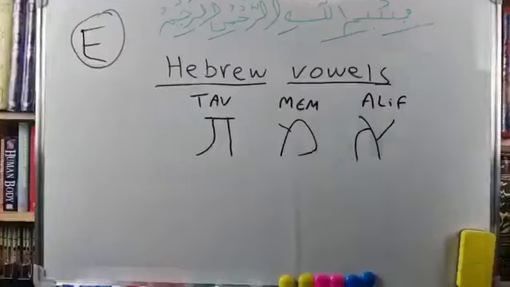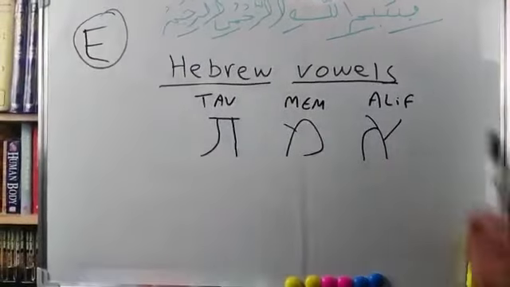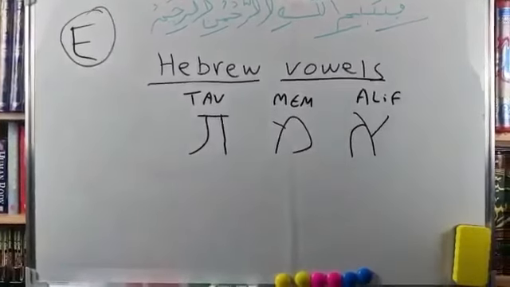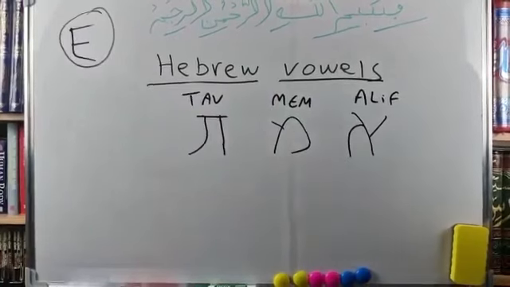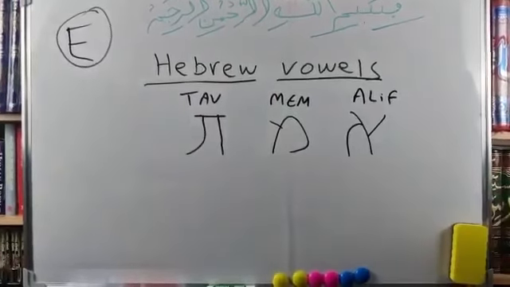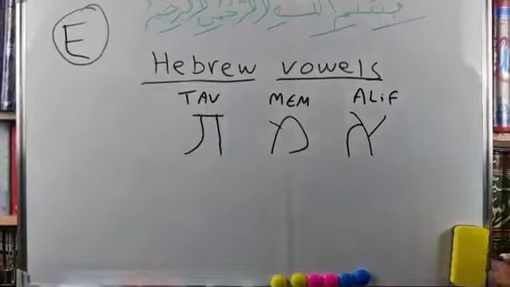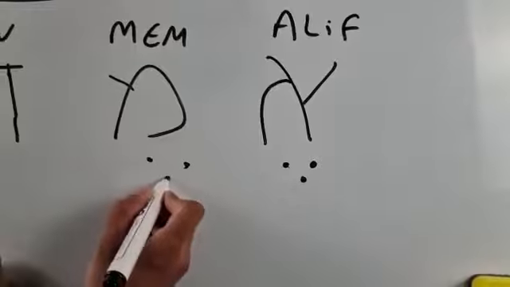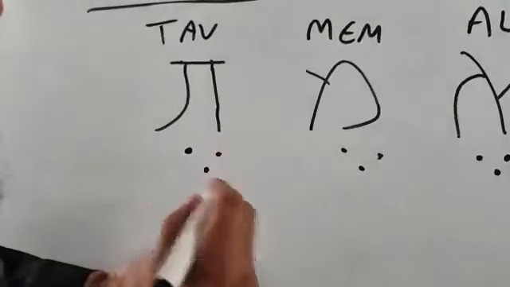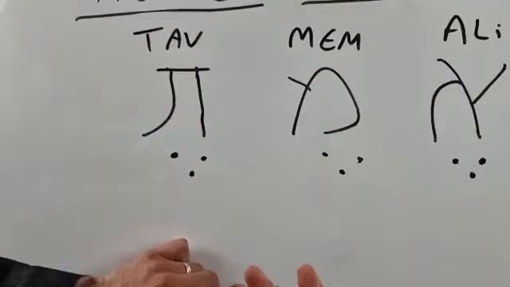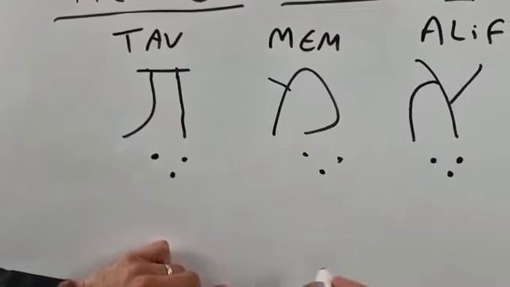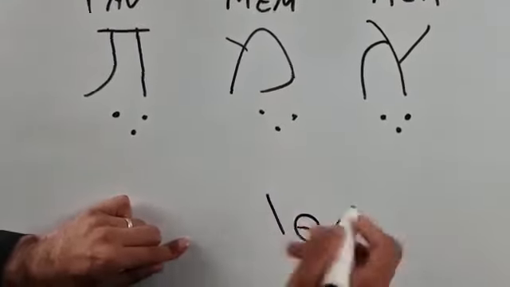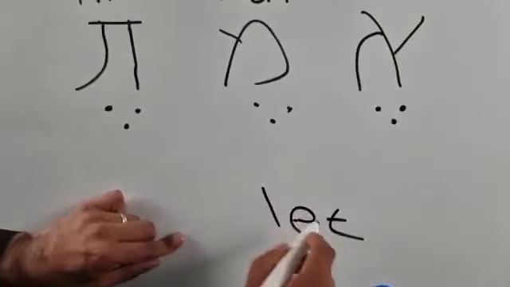So let's begin. So here we have the three Hebrew letters, Alif, Mem, Tav. Alif is the first Hebrew letter, Tav is the last Hebrew letter. How do we pronounce these letters when we have the Segol or the Zeri underneath it? So here, if you place the Segol underneath these three letters, we should keep in mind that the Segol and the Zeri make the sound like the E in the English word let. Let him go. So that's an important word to remember.